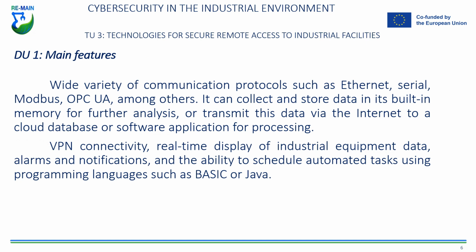It can connect to different industrial equipment and devices, such as PLCs, SCADA systems, sensors and actuators, using a wide variety of communication protocols such as Ethernet, Serial, Modbus, OPC-UA, among others. In this way, the eWon Flexi can collect and store data in its built-in memory for later analysis, or transmit this data over the Internet to a cloud database or software application for processing.